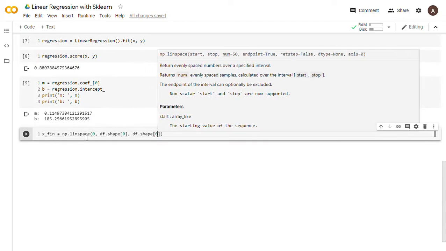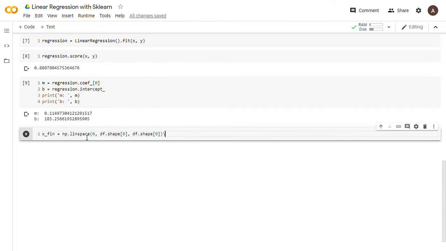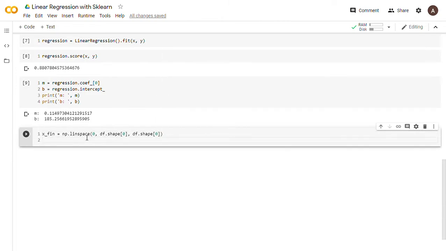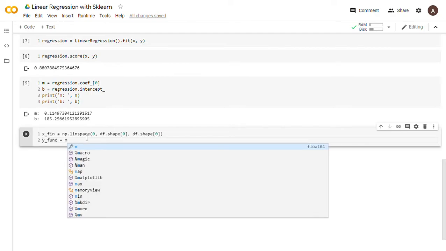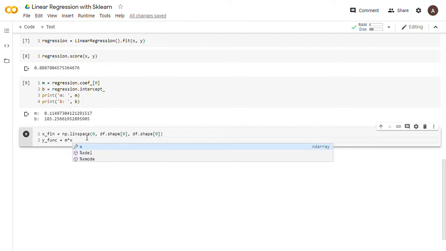Now we're going to say y_func, that's just a y function, is going to be m times x_fin plus b.